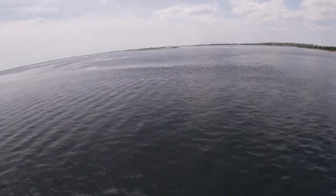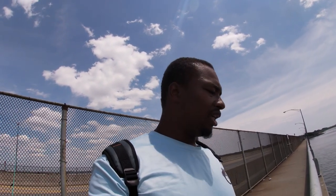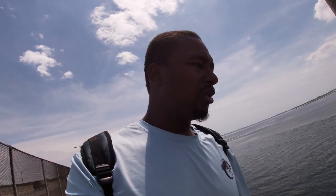I got 2 dozen bloodworms. I'm gonna be using 2 different rigs, one high-low, one fish finder rig, but basically only going for porgies. I'll just fish till I run out of worms. So hopefully they're biting today. I'm gonna put 2 rods out, try to get as many as I can.